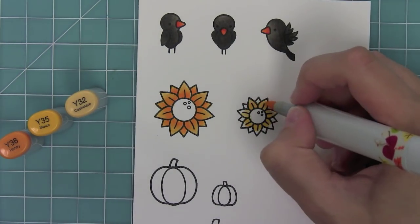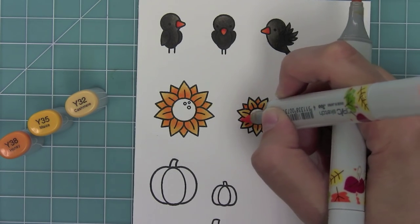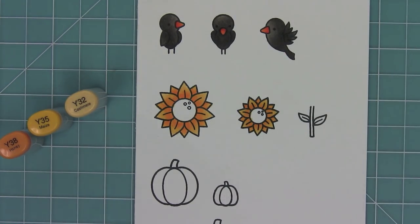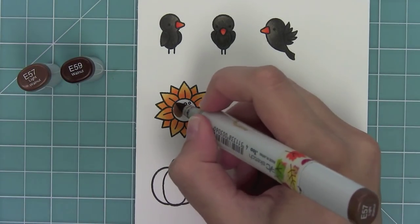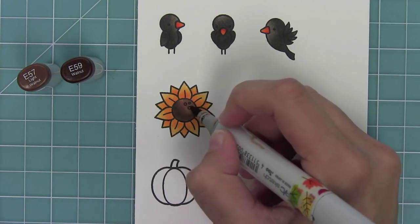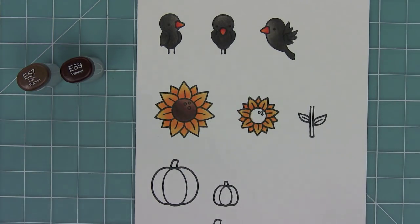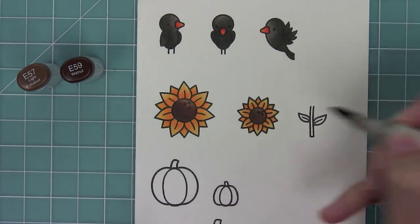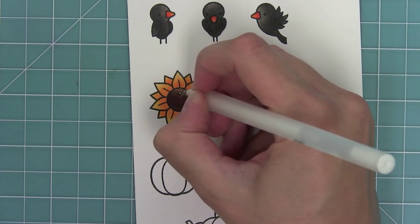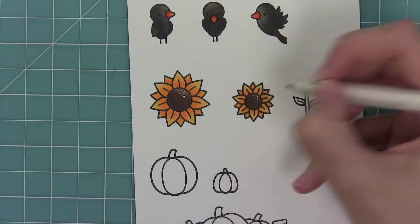Now I'm doing the same technique with the smaller flower. One thing I love about Copic marker coloring is once I've decided how to color something I can repeat it much faster and get things done really quickly. For the inside of the flower I'm using two markers with that white area to create a middle shade, but it didn't create quite enough, so I'm touching the light marker to the dark one to pick up a little ink and create a medium shade — I love doing this when markers are far apart, it's like getting an extra shade from every marker. I'm also adding a little white gel pen to fill in those little spots on the flowers, which I think looks really cute.